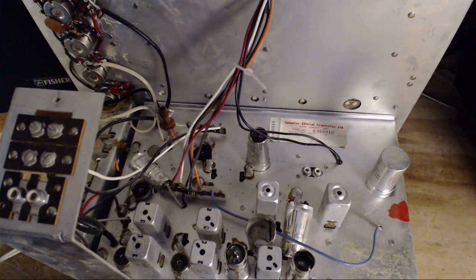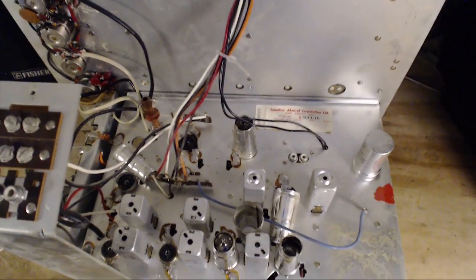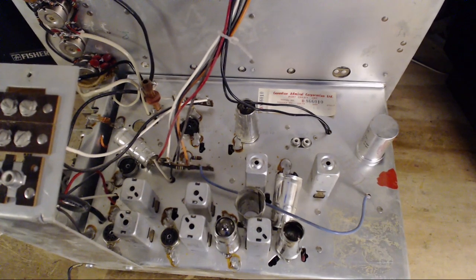Now, anybody anywhere down the road, 10 years from now, 20 years from now, could load this thing up with tubes again and bring it all back to life. And good luck to them, and I hope they can find a 6C9 to do it. But for now, I think this is the situation. Just think for a minute. This guy was on his way to the scrapyard, but he's not going to be after this.